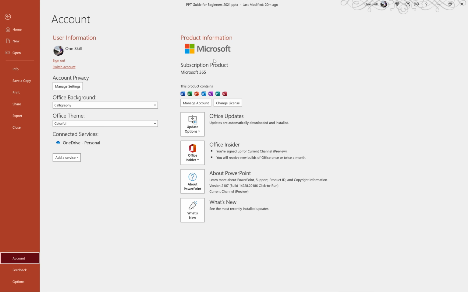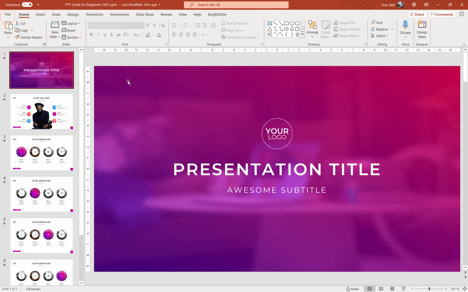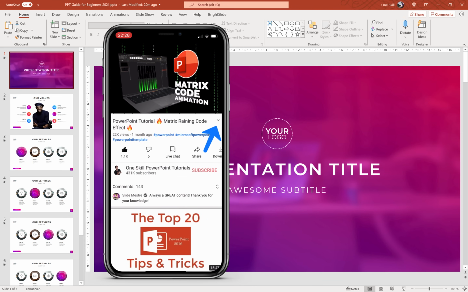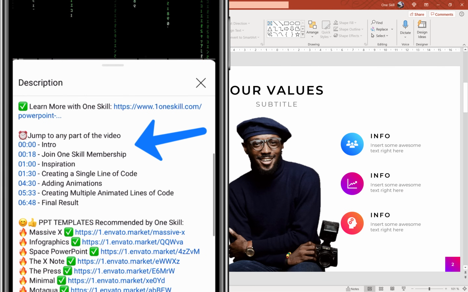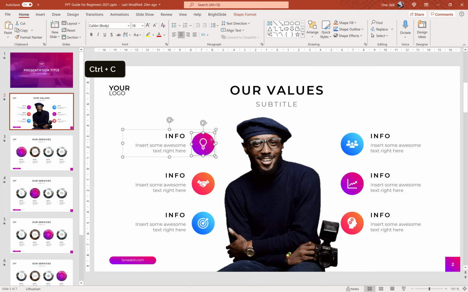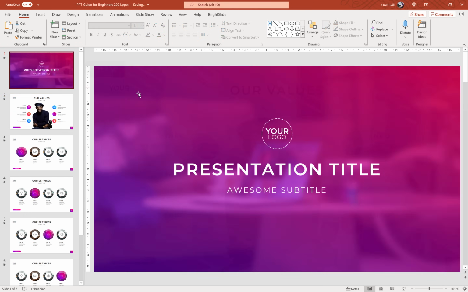Feel free to follow this tutorial with any PowerPoint version that you have. And by the way, this tutorial is going to be pretty long and if you'd like to quickly jump to different parts of this video, you can use the timestamps in the video description. And since I'm still recording this video, here's an example of how timestamps look in my Matrix Code animation video. One last thing, you can follow all of the keyboard shortcuts that I'm using on the left side of the screen. Alright, I think we are ready, so let's open up a fresh blank new presentation.